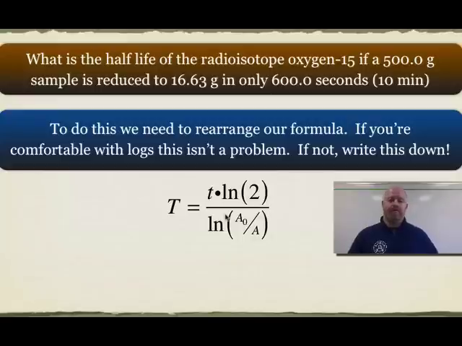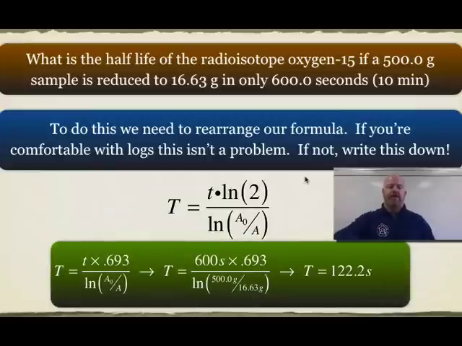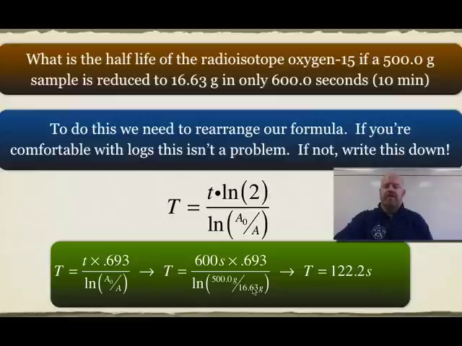So let's plug this into our problem and let's see what we have. So we were given 500 grams turning into 16.63 grams. So our A sub 0 is the 500 grams. The 16.63 grams is how much we have left over. Our time is 600 seconds that we've gone under, so that's the little t. And the 0.693, that's actually the natural log of 2. So I just took the natural log of 2 and typed it in and found it was 0.693. So big T would be 600 times 0.693 divided by the natural log of 500 over 16.63, and we get 122.2 seconds.